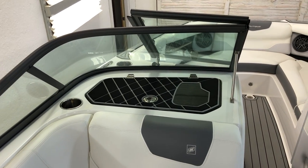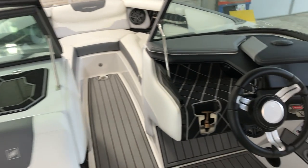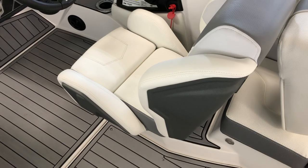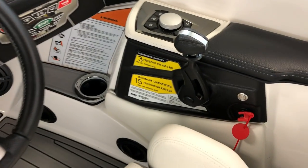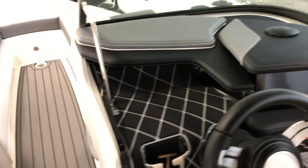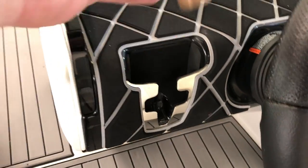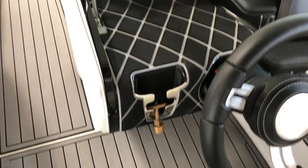Really big glove box with a see-through panel for checking your phone messages. One of the best helm seats in the industry — just an amazing feel. 15-person capacity on this boat. The Link Panerai screen. Keyless start. Nice little cell phone holder and holder for your plug, so you don't forget it each time.